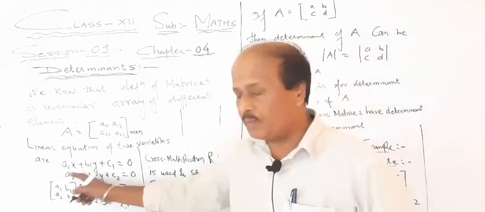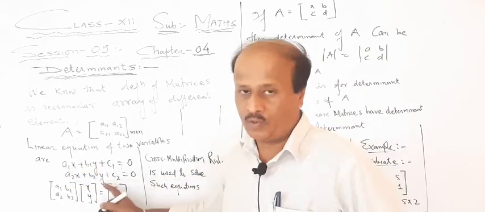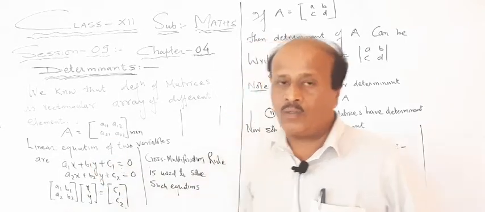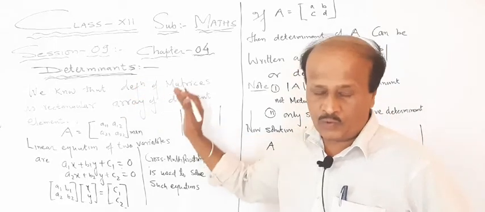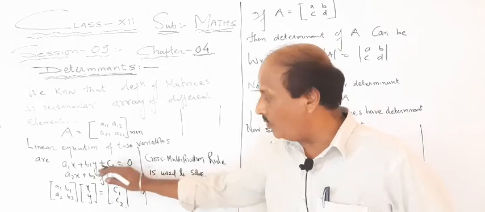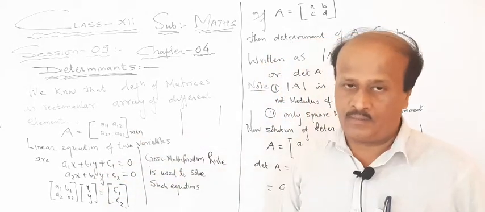Even in this particular chapter, you will be able to solve equations of three variables also, when three equations are given to you. So that will be in the concluding part. First of all, the usefulness of this chapter is that you can solve equations of two variables and three variables very easily with the help of this new method.